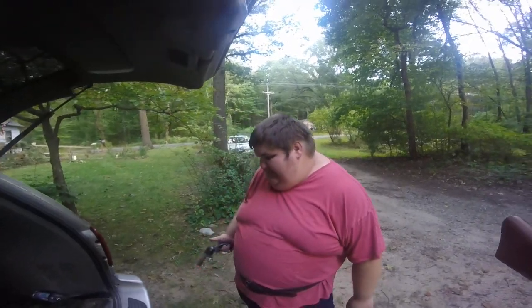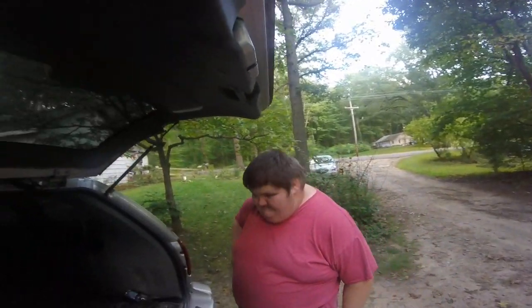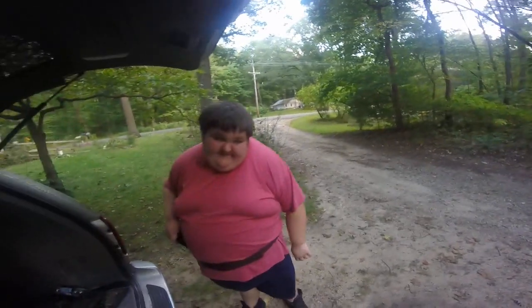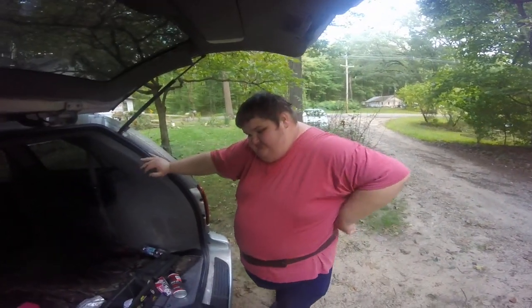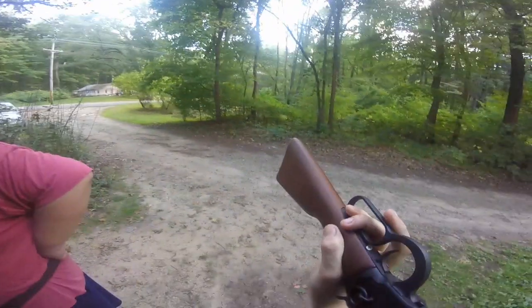What do you say accuracy wise? What do you think of it? It's pretty good for speed shooting. So you can pick this up at evike.com for about $180 with the wood. It's actually really good for speed shooting, and near the end there I was cocking and pulling the trigger in less than a minute repeatedly.